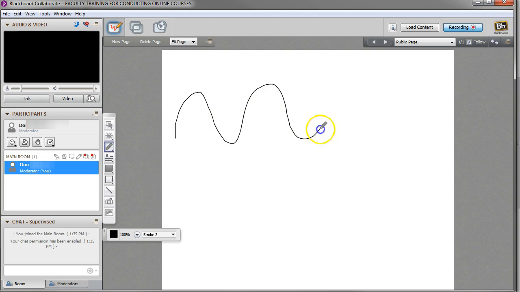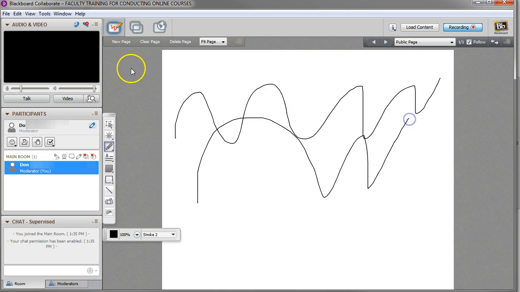And now, whatever you do on the whiteboard or whatever you do on your screen, if you are screen sharing, will be recorded to this Blackboard Collaborate session on the Blackboard server. Same for chat. So whatever chat we see, that's also going to be part of the session. So whatever you do in Collaborate, we are now recording it.